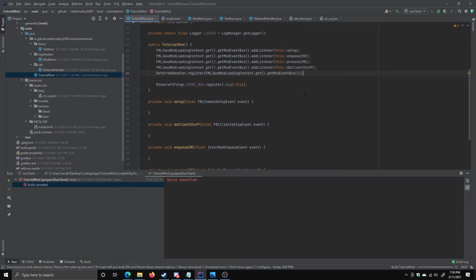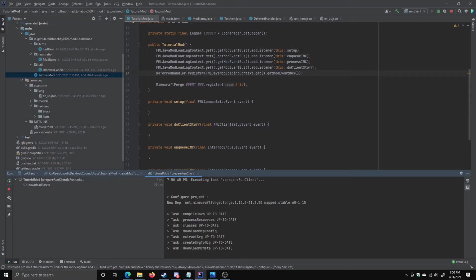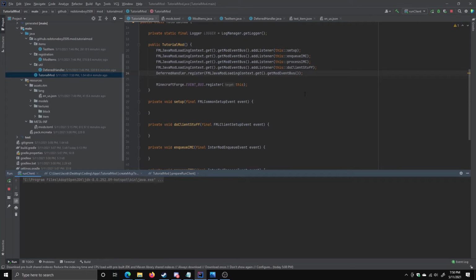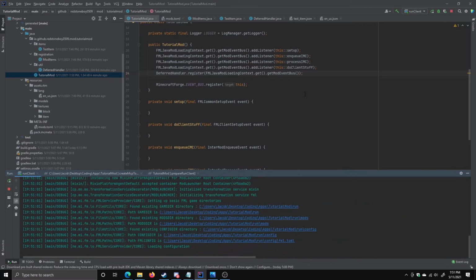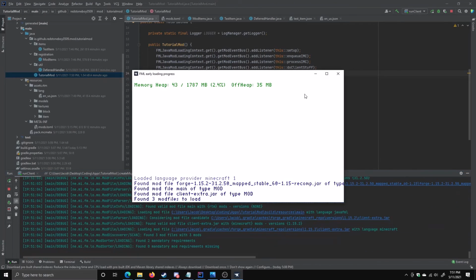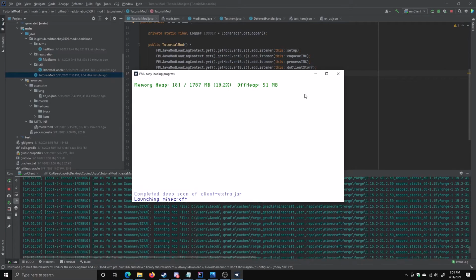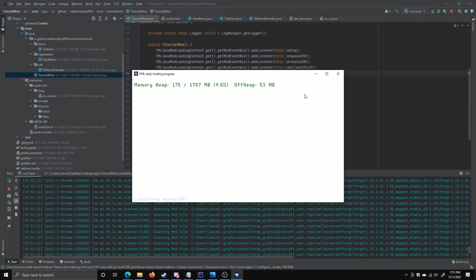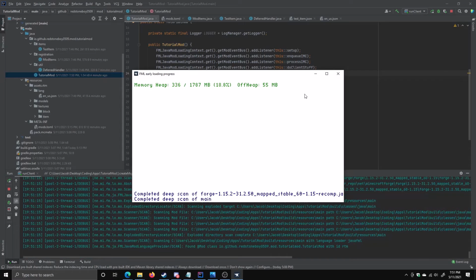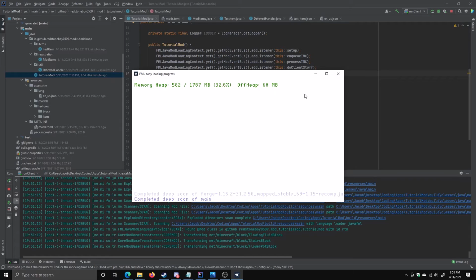Now let's just wait till this loads up. If you don't put deferred handler.register, nothing will happen. And you want it to work. So, yeah. Let's just wait. Looks like scanning mod files. It's all working.